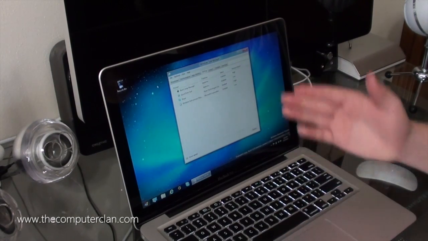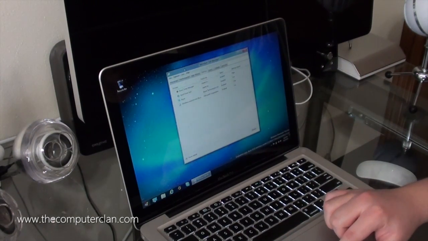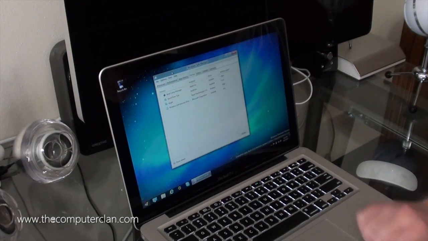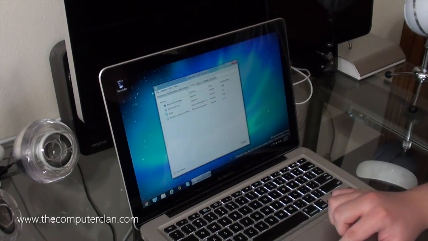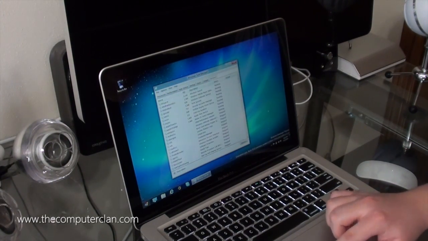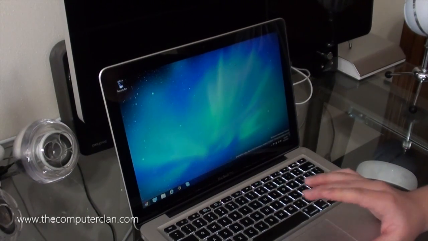Startup programs, you can manage them through this window now, which before I think you had to use msconfig. You could not just use a simple preference like this. And you get a column view kind of like in the Activity Monitor in OS X. So, Windows 8 is looking pretty good so far.